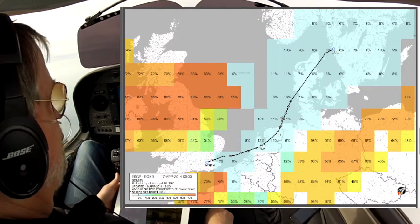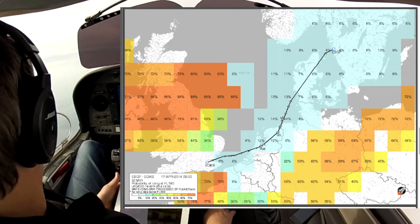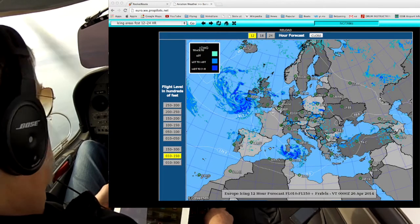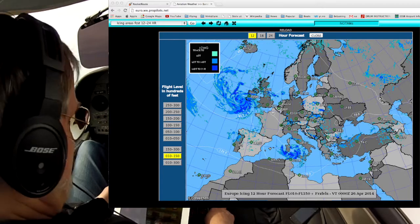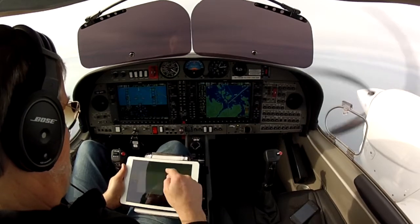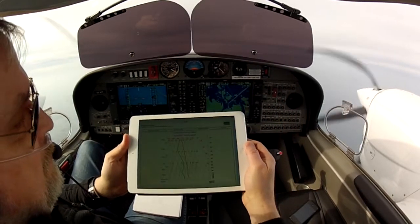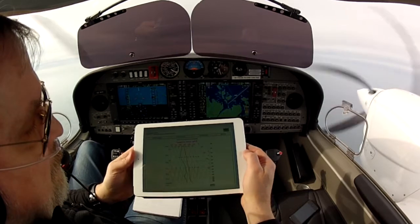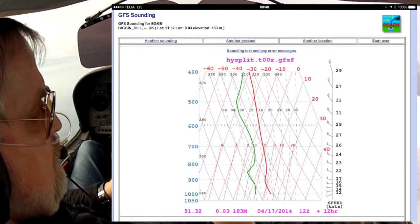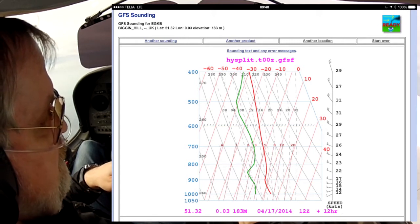One is what you get from RocketRoute, which is an icing diagram. And the other is a display from one of the weather services that I get through a website, this EuroWeather website. But I've started looking instead at these things, which are Skew-Ts, which show you a forecast of where the dew point and the temperature will be at different altitudes. They use pressure levels. So 850 is 5,000 feet.